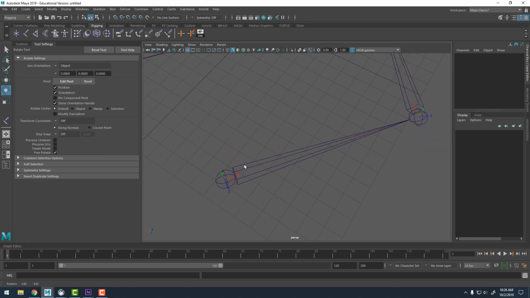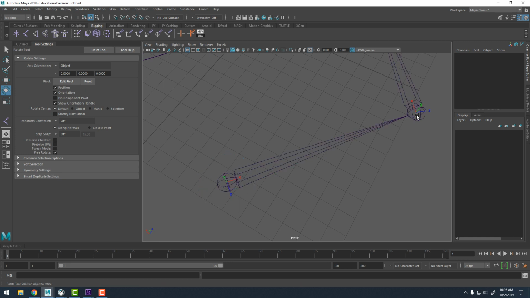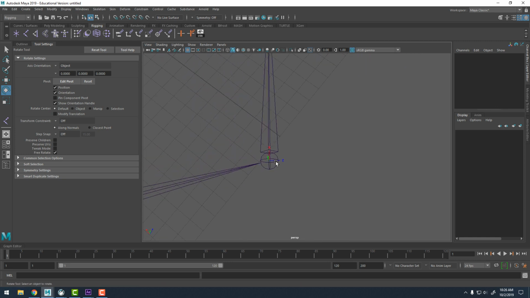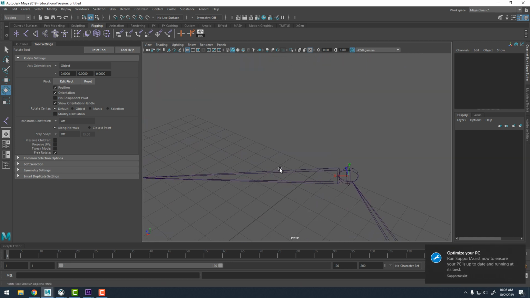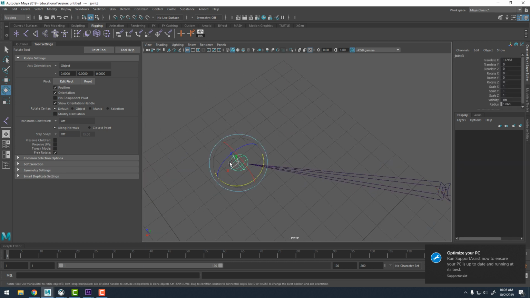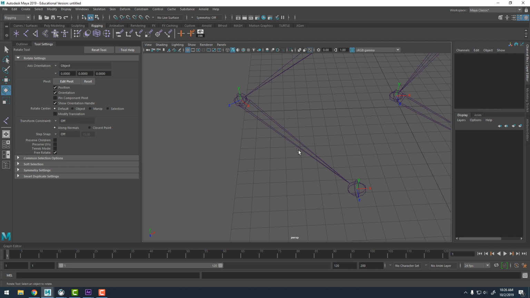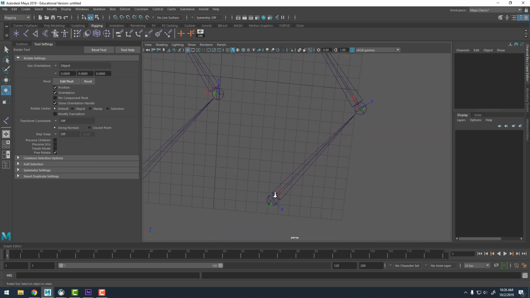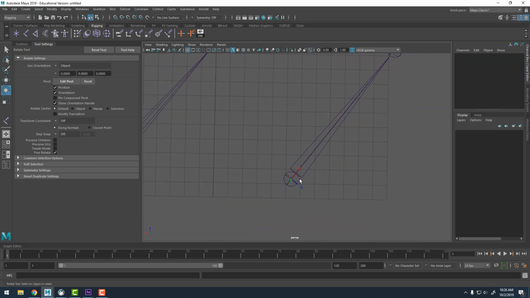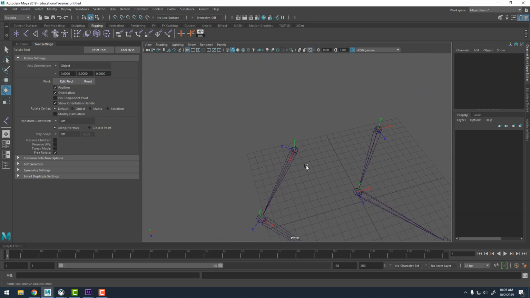The X-axis for this joint is pointing at the next joint in the hierarchy, and for this joint, its X-axis is pointing at the next one, which is this tip joint. The Y's are pointing up positively, and the Z's are pointing in the direction of the angle of that respective joint. Now, if we turn on the Orient Joint to World, it orients the local rotation axis of those joints based on world space.